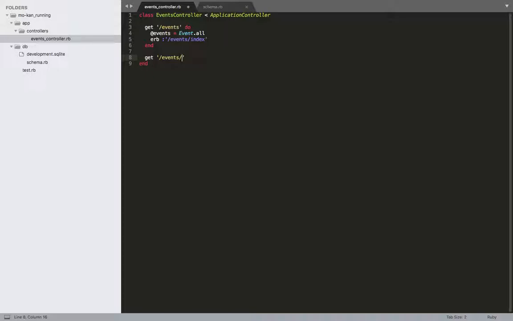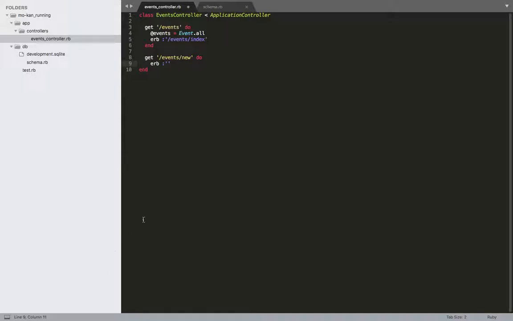Let's see, get events new. And there's no data involved in that, so I just load the new template. And that is, whoops, no hash, no backslash there.